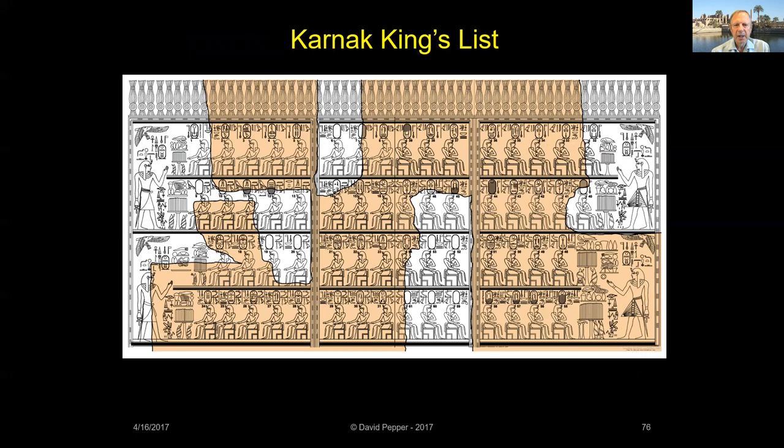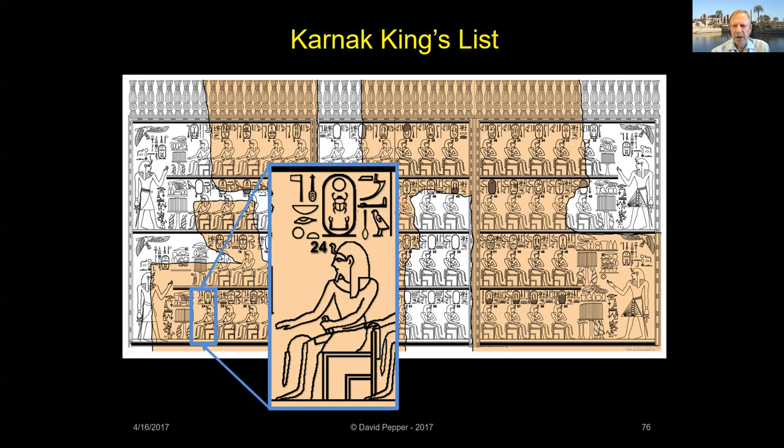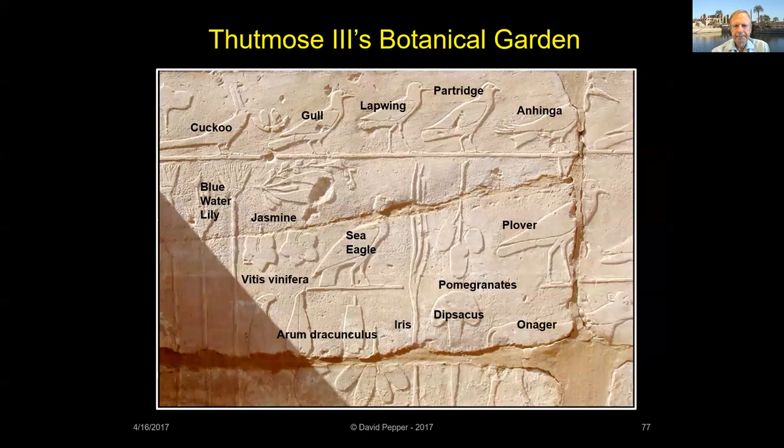The Akmanu's kings list enlisted the names of 61 kings, beginning with the second dynasty king Nefer-Kah-Re, followed by the Old Kingdom pharaoh Sneferu. Today only 39 of the names are still legible, including kings of the first and second intermediate periods. King 24 on this list is Senusrat I, whose throne name was Keper-Kah-Ra — the pharaoh who seems to have been the first to have built at Karnak. The botanical collection carved on the walls of the Akmanu represented the exotic flora and fauna that Thutmose's army found during his foreign campaigns.